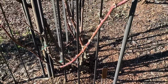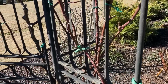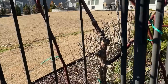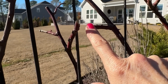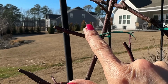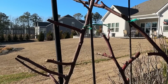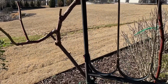So these are done differently. You want to keep the long canes as such, but you want to cut the very tops of them off. Make sure you get all the foliage as so. And then if you have a side branching, you want to keep a little bit of the side branching. Let me show you a better example. So you see where you come up, and then I have a side branch here. So I just cut that off and left about an inch, inch and a half to 2. See how I left that one? And see how I left all these? Supposedly this is where you're going to get all your buds for the upcoming year. And then of course there'll be some on the top too. The first year I didn't know this, and I cut all these off. So that was a learning curve for me, how to prune these.